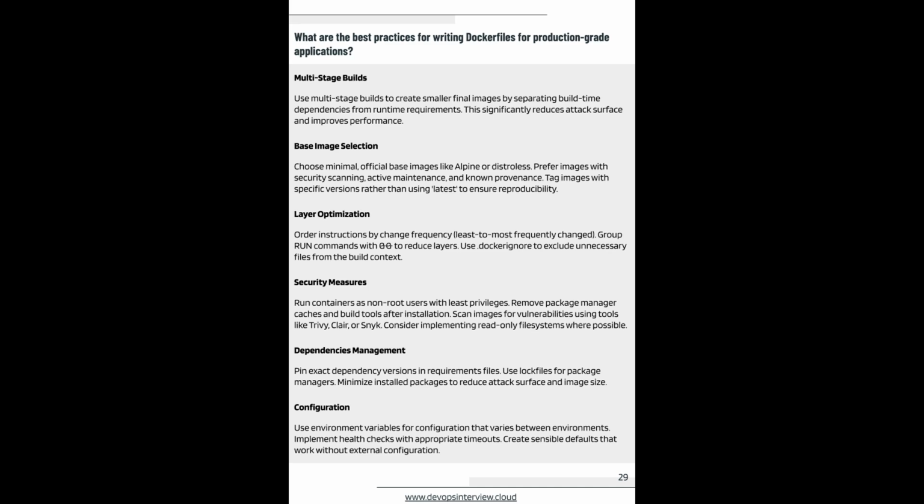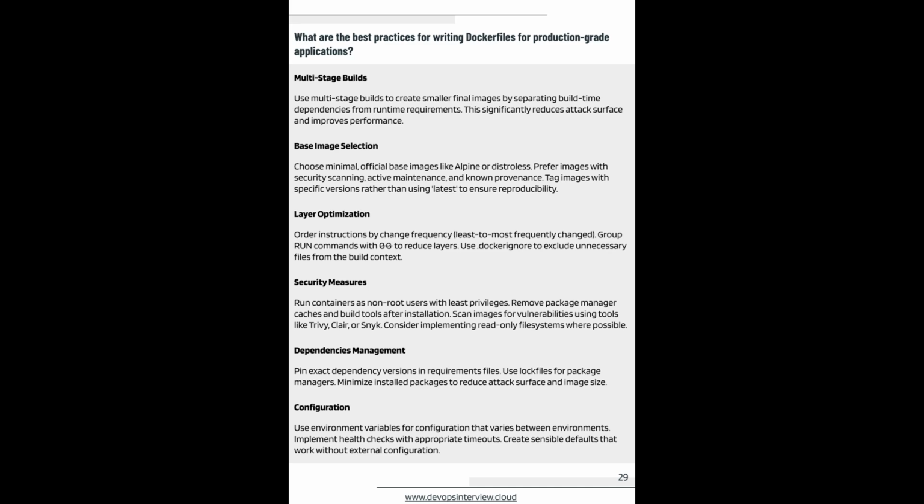Now, inside the Docker file itself, how do we structure things efficiently? Docker builds in layers. Each RUN, COPY, ADD instruction creates a new layer. So you want to leverage Docker's layer caching. Order your instructions so the things that change least often come first. Your base image, maybe system dependencies. And stuff that changes all the time, like my application code. That goes last. That way, when you rebuild, Docker reuses the unchanged layers from the cache, making builds much faster.